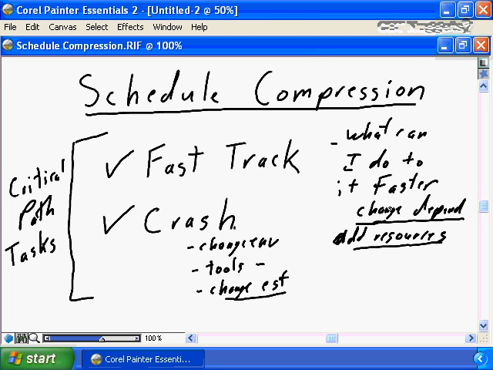If you fast track a task that is not on the critical path, if you change the dependencies and allow a non-critical path task to start earlier or to overlap, it will have zero impact on the new finish date because it's not on the critical path. If you crash tasks, if you change the environment for tasks that are not on the critical path, again, it's going to have zero impact on the finish date. So as you're looking at schedule compression, it goes back again to understanding the critical path and focus your fast tracking, focus your crashing on the tasks that are going to impact the finish date. And those are the tasks that are on the critical path.